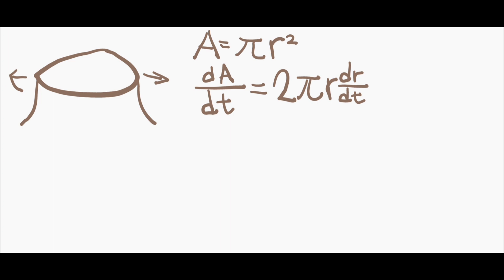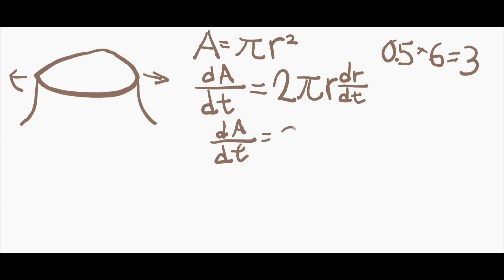Now, we know dr over dt, that is 0.5, but can we figure out r? Yeah, we can. We are given that dr over dt, which is how fast the radius is changing, is 0.5 centimeters per year, and we know how many years it is. So we multiply that by 6 years, and we get 3. So we know that r is equal to 3 in this instance, and this is assuming that the tree radius starts at 0.